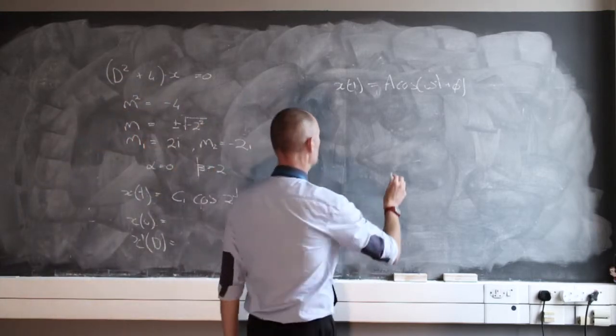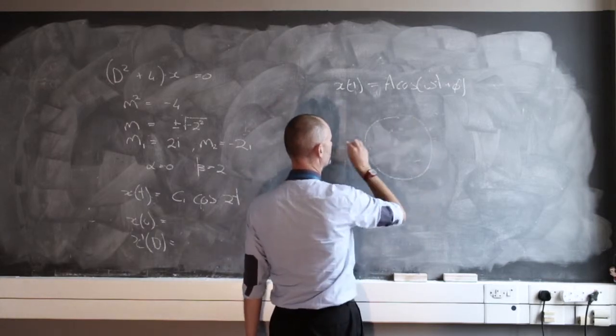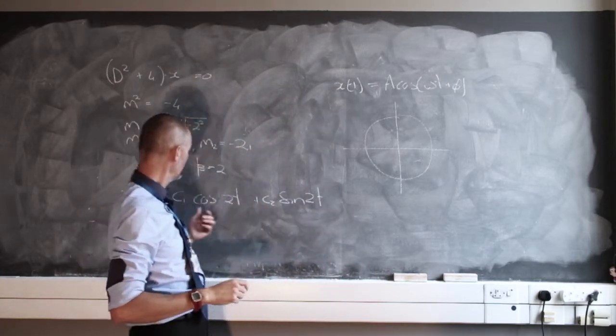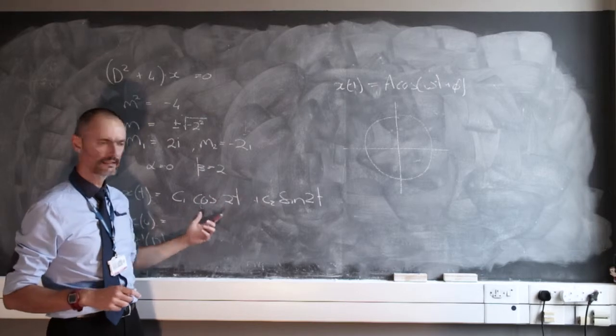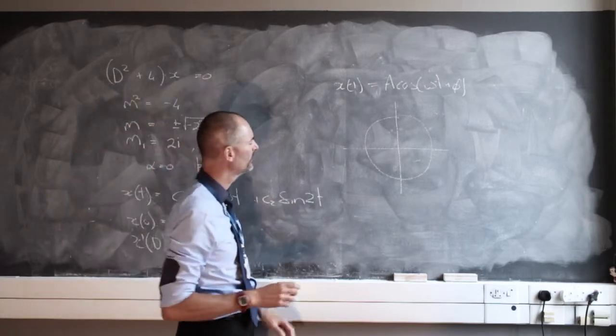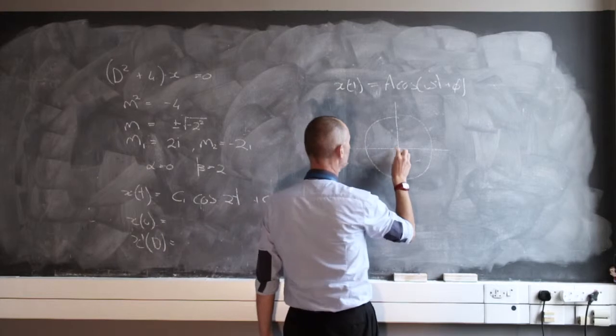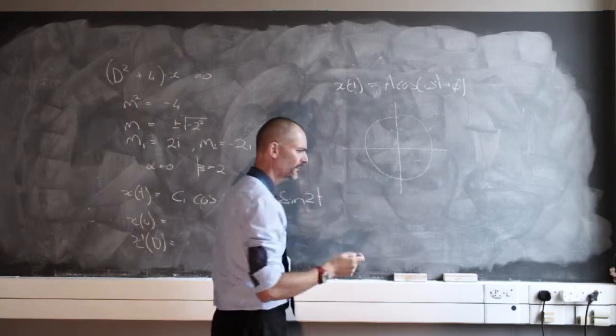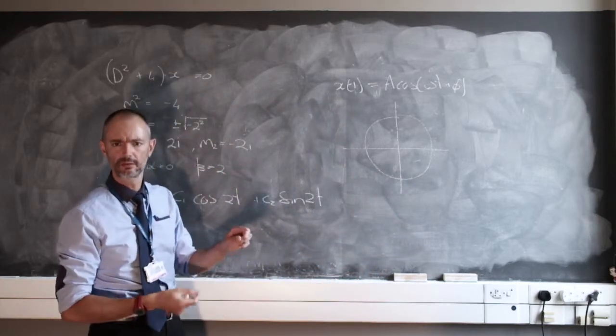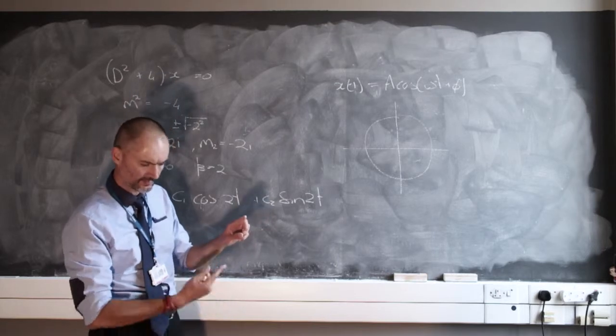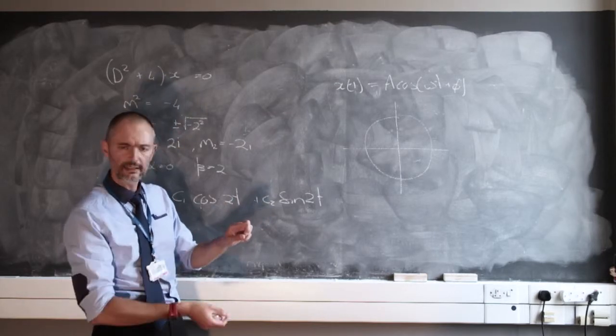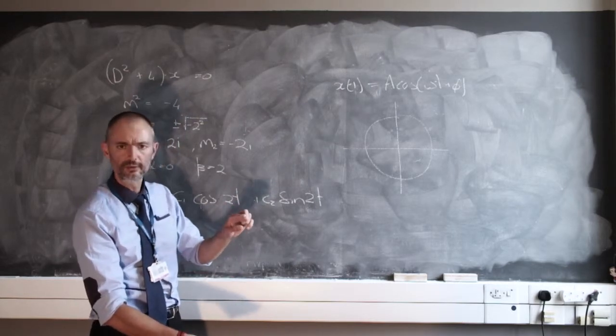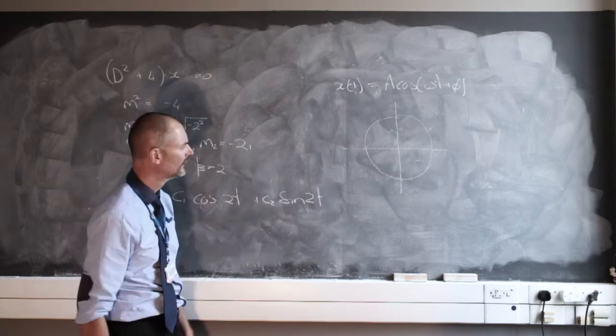And this is where C sub 1 and C sub 2 comes in. Because imagine this. Imagine I just looked at it as circular motion. Now, can we put C sub 1 and C sub 2, these two constants, in here. Can we do this? Yes, we can. If we just imagine the following. If I had pulled it down all the way and let it go from that. As far as I pulled it down, that was going to be the amplitude. I'm not giving it an initial velocity in any direction, just letting it go from there. It is going, the extra distance from equilibrium I pulled it down, that is going to be, lo and behold, that is going to be the amplitude.